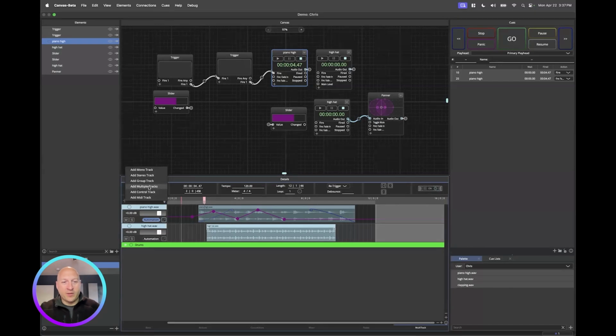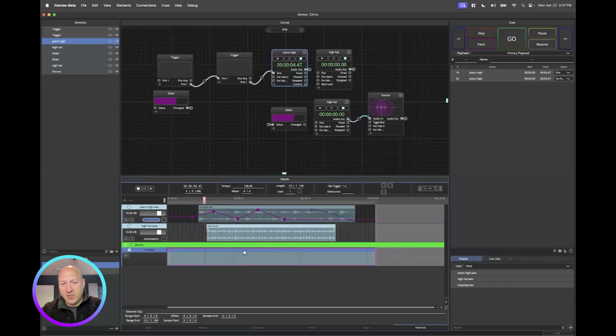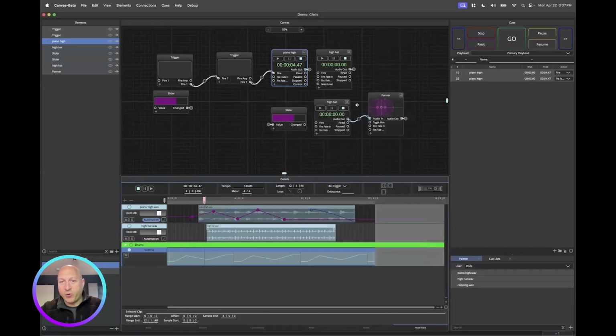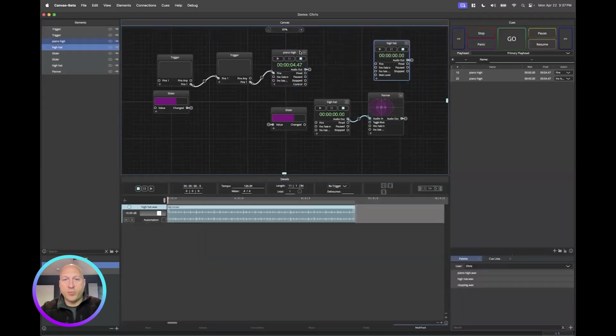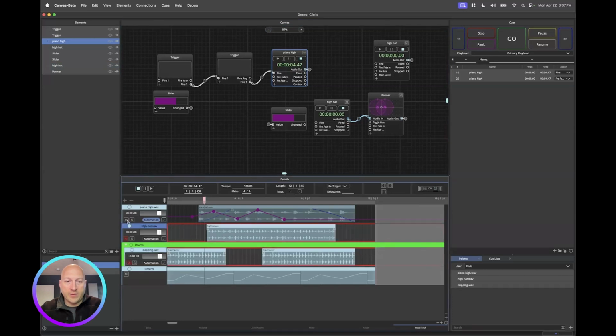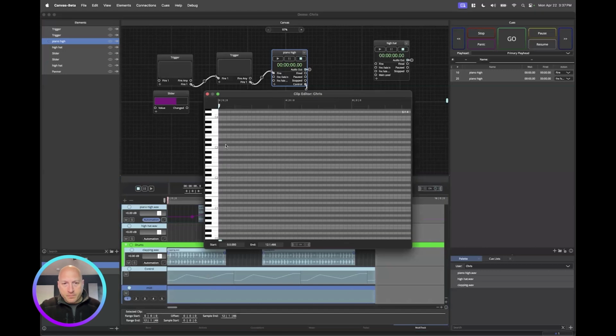In the multi-track element, you can add control tracks in here, and these are basically empty clips, which allow you to create control automation, and this control automation means that it will add an output port for you. You can see on this element, it added a control output port for me here, and that's going to output from that track. We also have MIDI tracks as well, so you can click on this and do a normal MIDI edit.